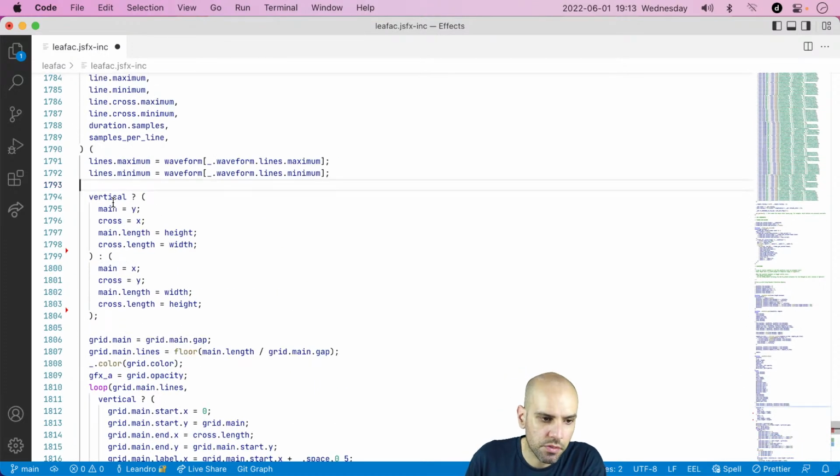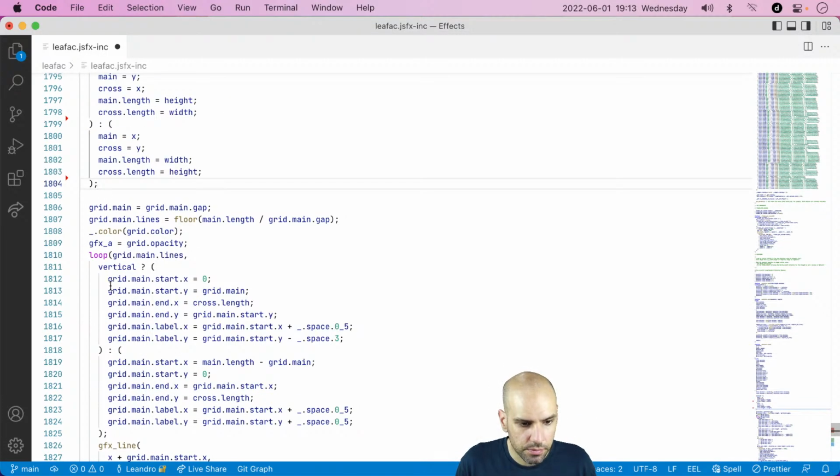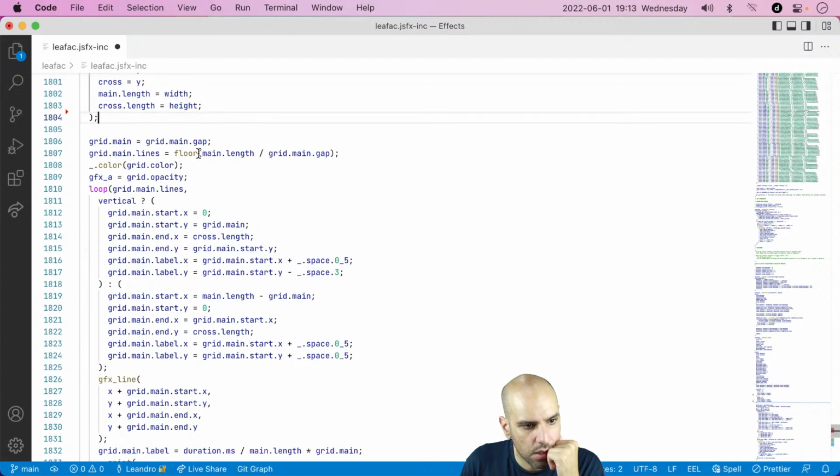Let's see what we are left with. Now I really like this, because if you're in vertical mode, you're just swapping the axis, but the logic remains the same. Nice. And all of this has to do with grid.